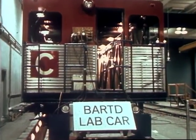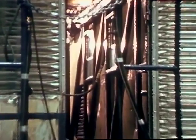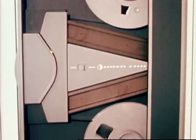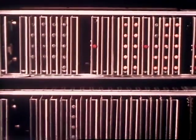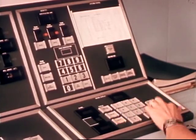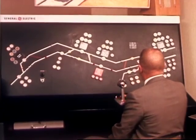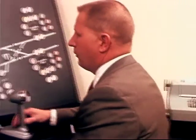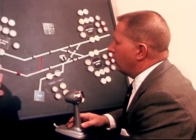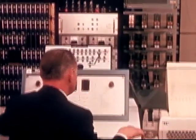These box-like laboratory cars are designed for testing only and bear no physical resemblance to the sleek modern car you will ride. When the final control system is adopted by the district engineers, it may combine the best features of all those tested. That automatic system must meet very exacting standards for Bay Area riders. Your train will be stopped within 1 foot of a given spot. Opening and closing of doors, starting, gaining speed, and stopping will be automatic operations. Above all, the controls must operate on fail-safe principles under all conditions.